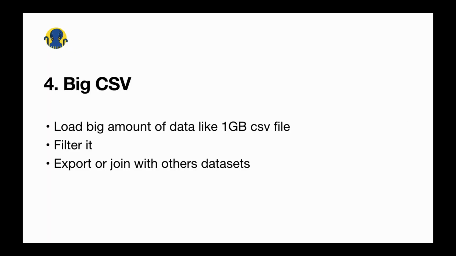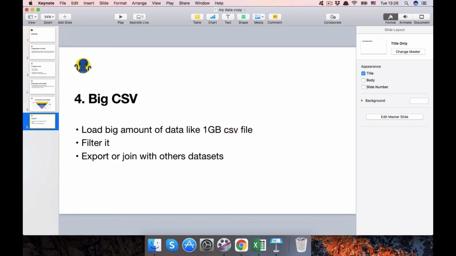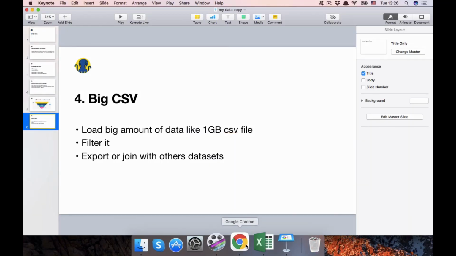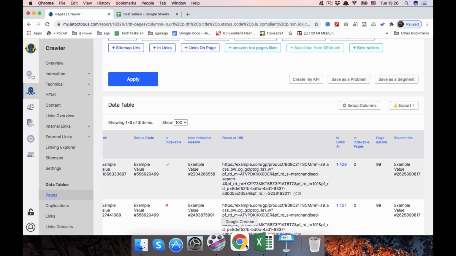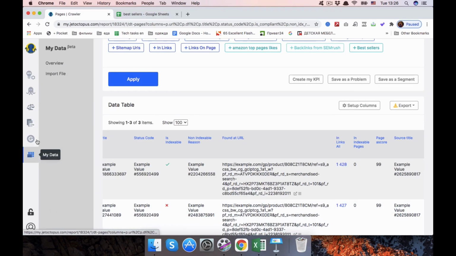And the last use case for today is big data. It is a usual situation when you've got really big files and your Excel cannot process them. So we have this option in JetOctopus, so you can upload really big data, like a 1 GB CSV file, through my data.